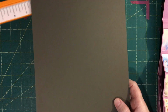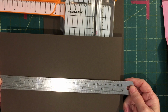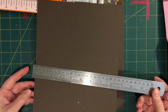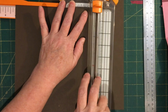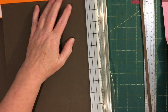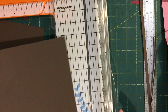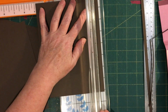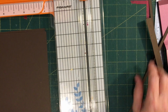So this paper, I can get 2 5.5s that way, which gives me 11, and the 8 inches I can get that way. And I need to do that with 2, because I need 3 sheets for 24 images. And then I need 3 pieces that are 5.5 by 8. So there's my 3 pieces.